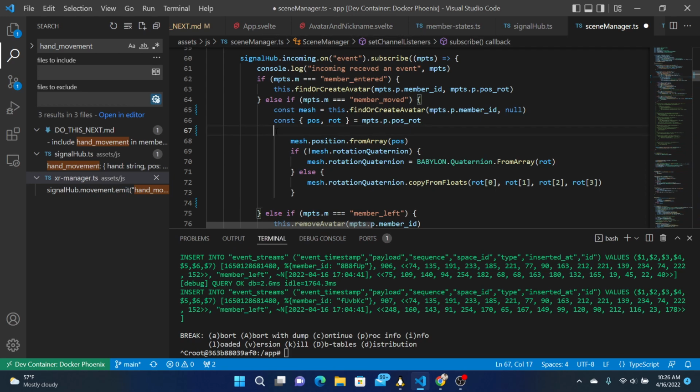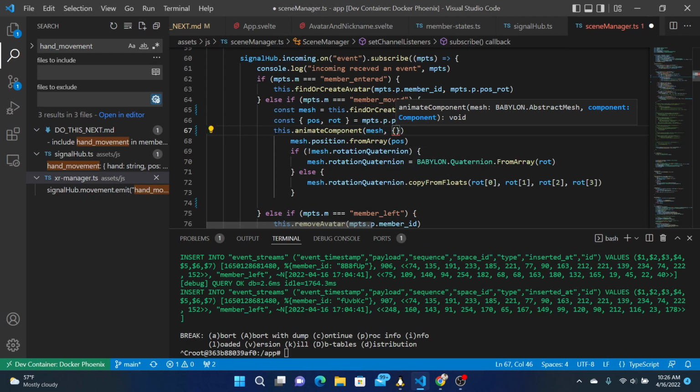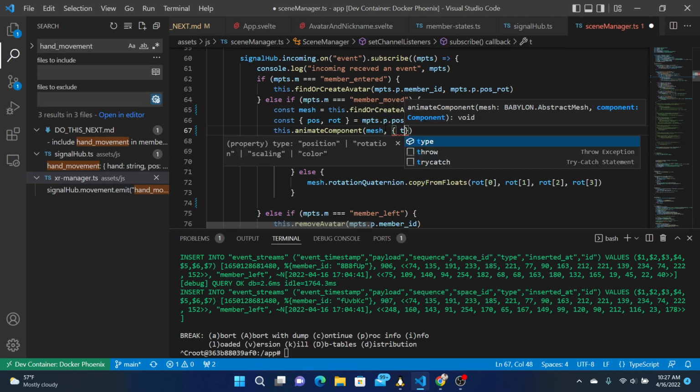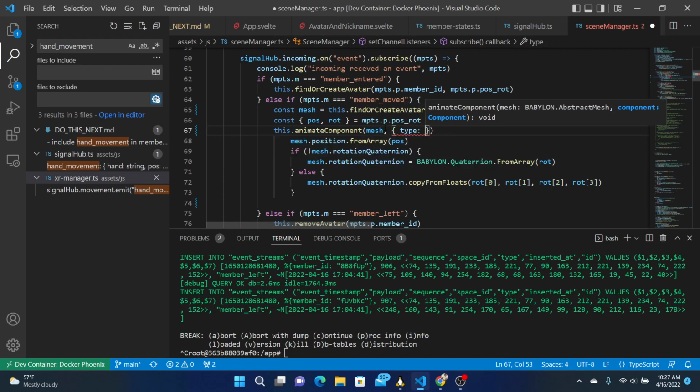And we have a method for animate component, which takes the mesh and then the component. Now a component is made up of the type, for example, the position, and the data, which is the value.